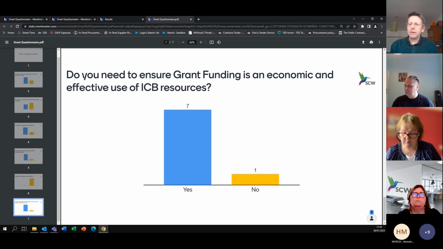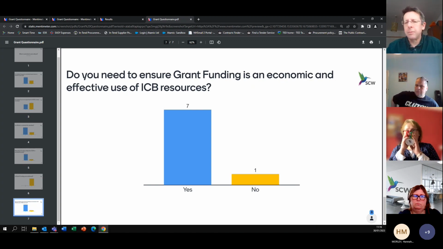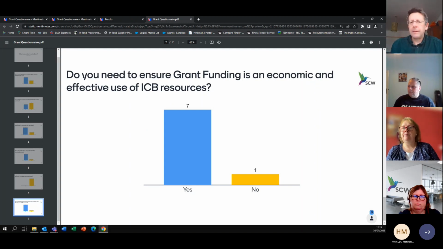So what I hope this range of questions shows is that it is fine margins between understanding what we can and should and shouldn't be using grants for, and once we've written a grant, what we can and can't expect from the providers when they're looking to work with us on that.